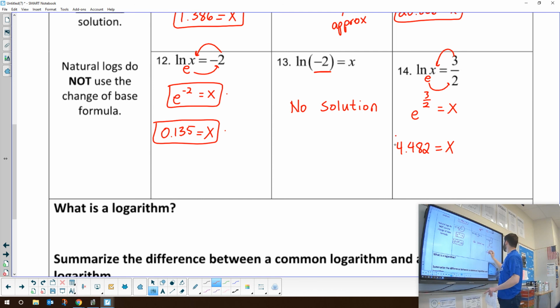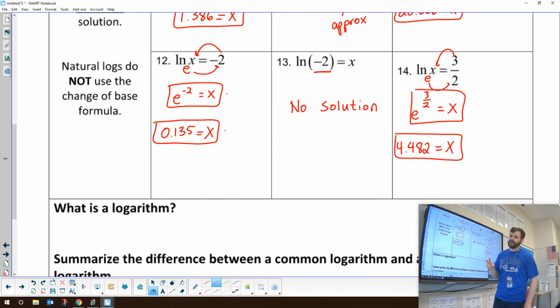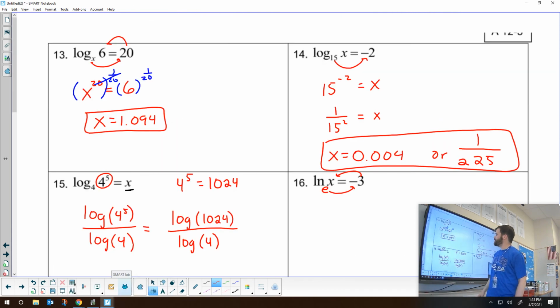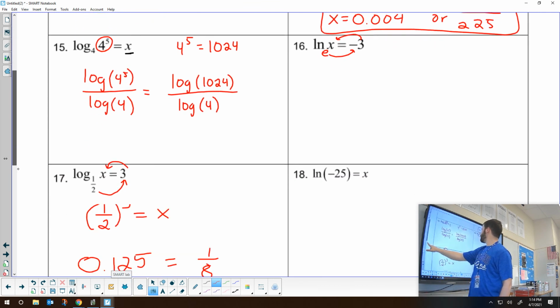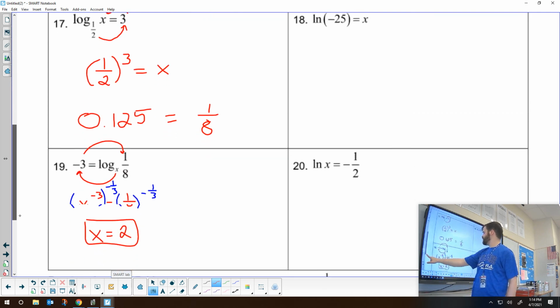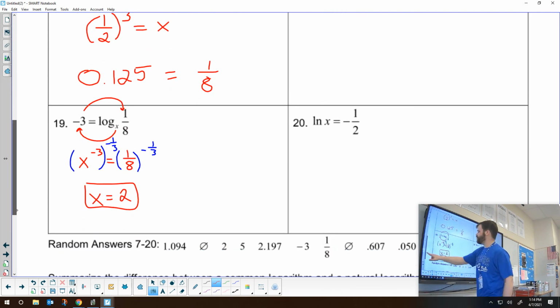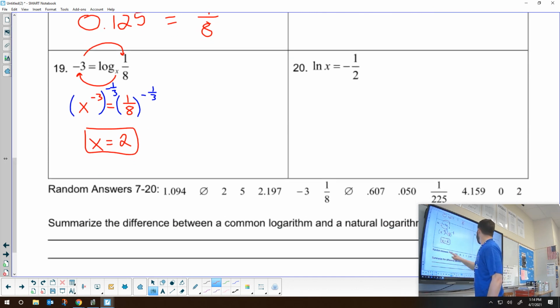Okay, you got our two answers. This is my approximate, this is my exact. But I want to help you out a little bit with your homework today. So let me pull this up. And this is the back of your homework. I'm just going to scroll through this slowly to show you a couple of the ways that we can start out our problems on this. At the bottom, make sure you notice that there are your random answers in a random order. So that might help you out a little bit.